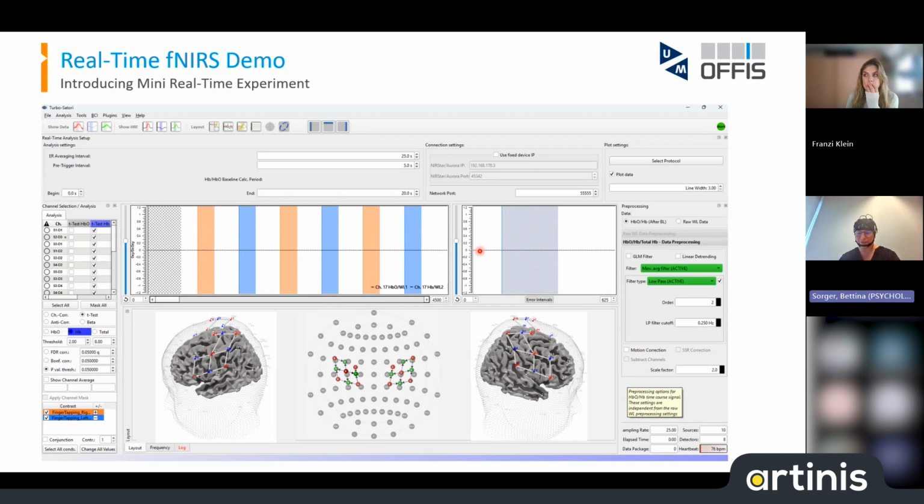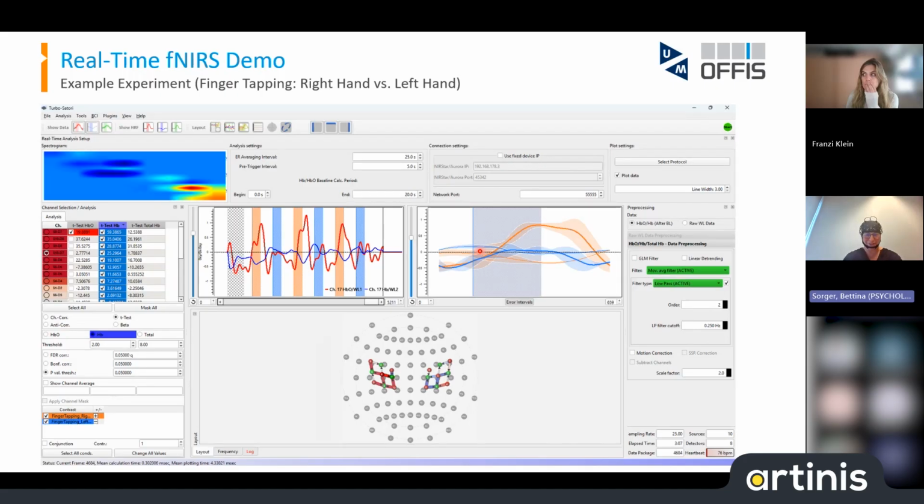On the next slide, I would like to show you how we wish that the data would look like. This is results from the test experiment that Franzi and I did this morning. So you see here a channel that we selected, and you see nicely a time course across time here developing that there's more activity for the HBO during the orange phases, during the performance of right hand. Hemisphere is lower from the left finger tapping, as you see.